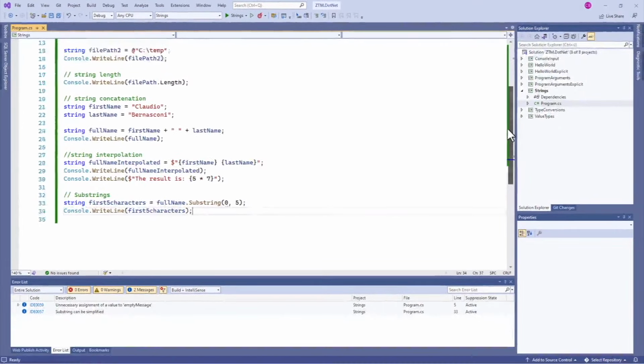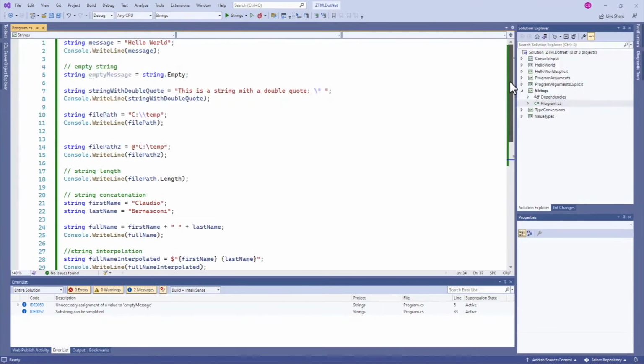String is an important reference type built into the .NET platform. It's so important that it has its own reserved keyword in C#. A string internally consists of a sequence of characters. We can combine strings, split them, and access their length. Those are, from my experience, the most used operations when dealing with strings. We will use them over and over again throughout this course.